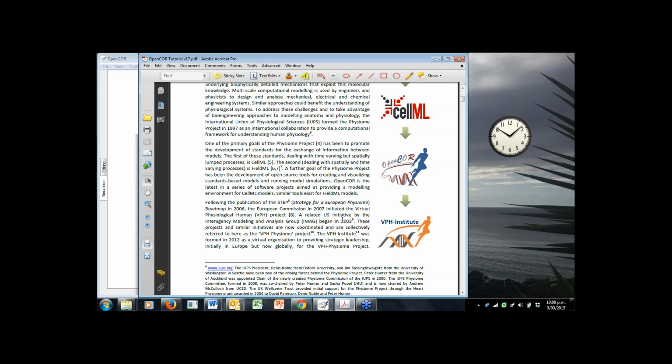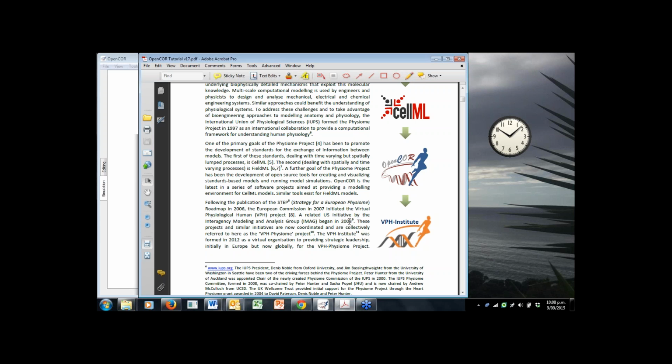This also now involves the US through the IMAG. NIH began an interagency activity called IMAG, led by Grace Peng, which meets annually, and they are in fact meeting in Washington around now, and they are also contributing to the overall goals of the VPH Physiome project.